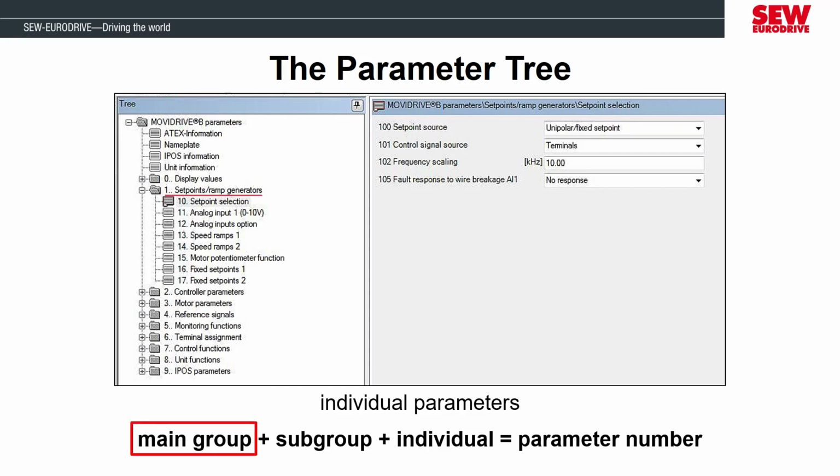we will expand the main group folder, number 1. Then our second digit is a 0, so we will double-click on the top line item to open Set Point Selection. And our third digit is a 1, so we look through the list until we find a 1 for the third digit, and there it is. Parameter 101. Now don't be alarmed that you'll have to learn 900 plus parameters. This is just a numbering system, and there are a lot of parameters in the MOVIDRIVE, but not over 900 parameters.